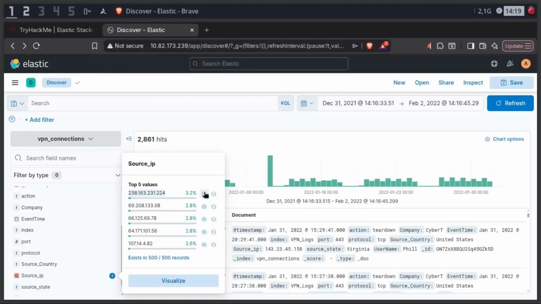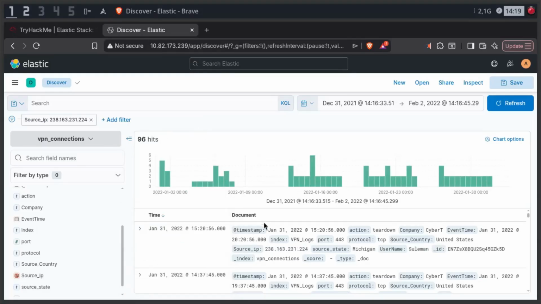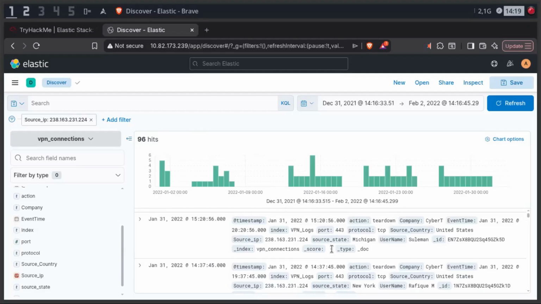If we filter by the top 5, we'll find out whose IP that is. So the source is 8, and the username is Suleiman.